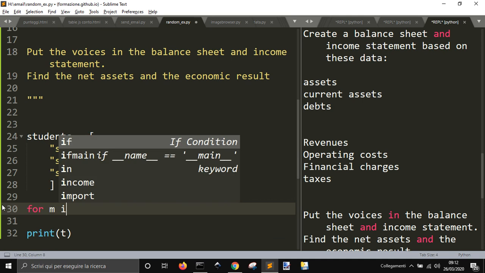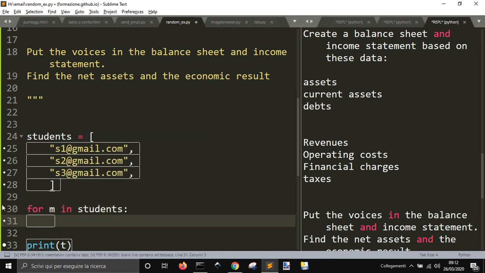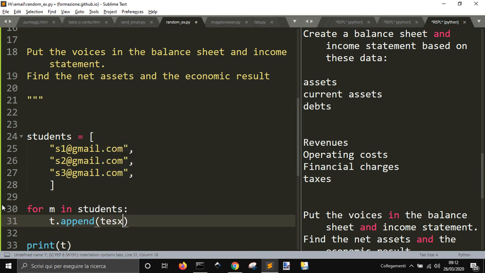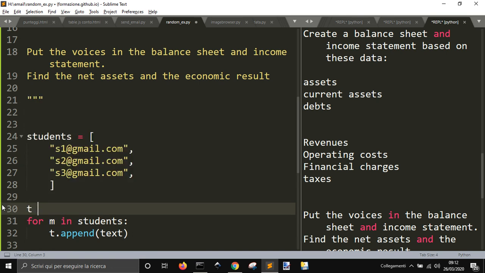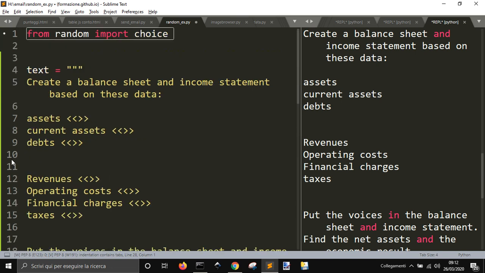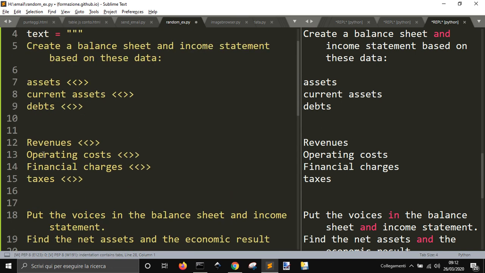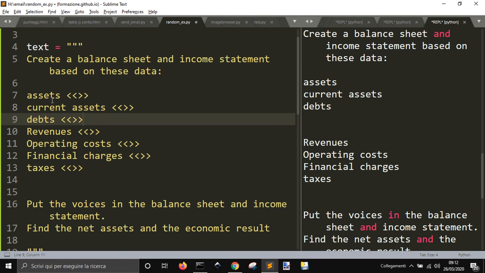For student in students, t dot append text. I'm doing just the same thing, but I don't want to use list comprehension because it's more complicated. I want to keep it easier.